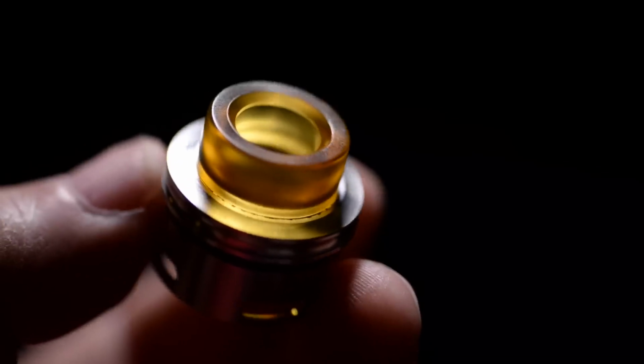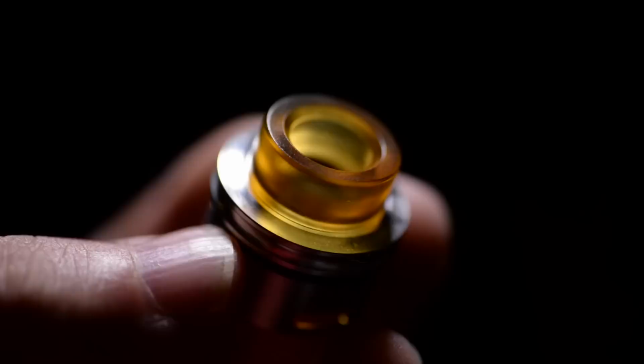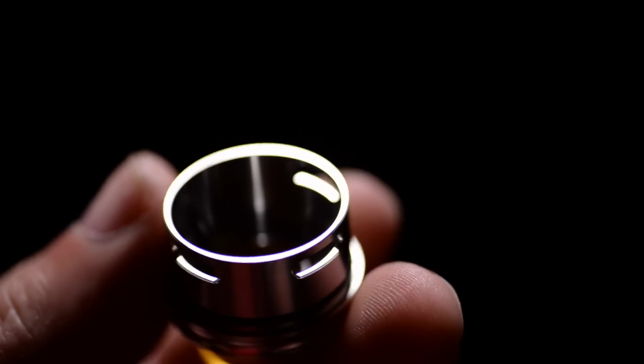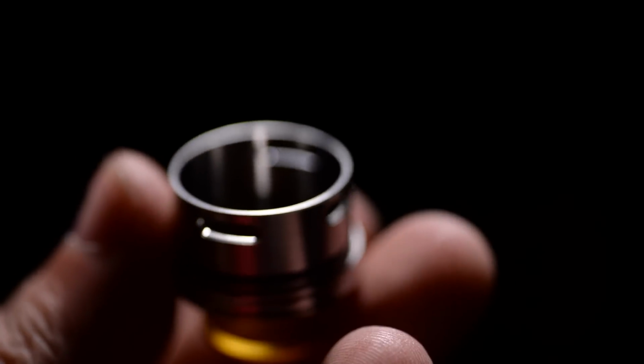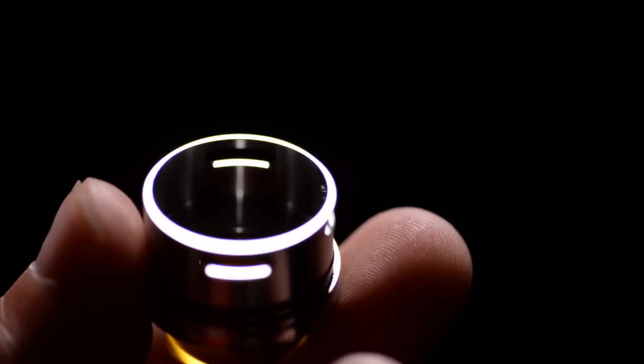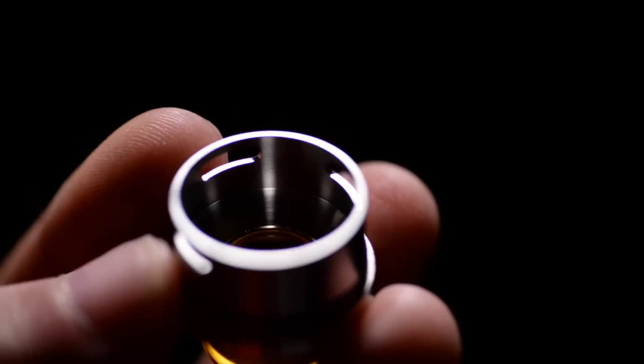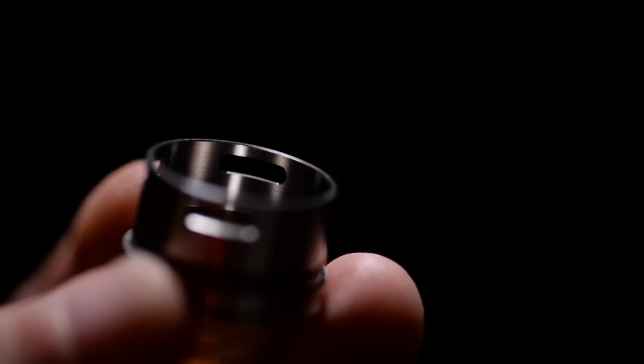Phenomenal. It's adjustable airflow from the top, right under the drip tip. You grip it, turn it, that's it. The edge is kind of chamfered, so it's a little bit uncomfortable to turn, honestly. Slightly uncomfortable, but it's not that bad. You can't really do it with one hand; you gotta use two hands to adjust that airflow. But once you get it situated, it's where you want it to be and it stays there. It's not a whole lot to complain about.